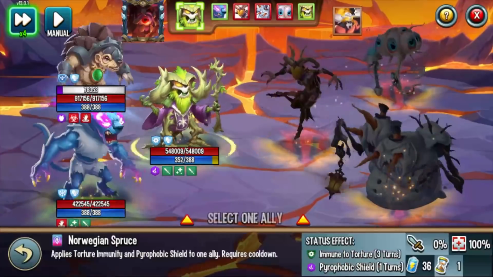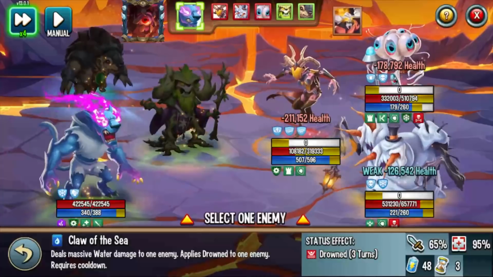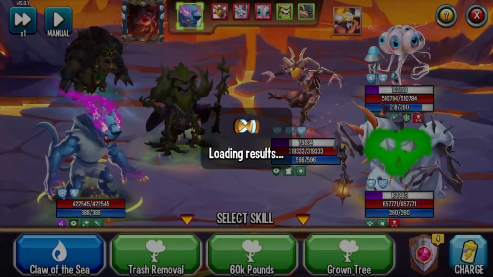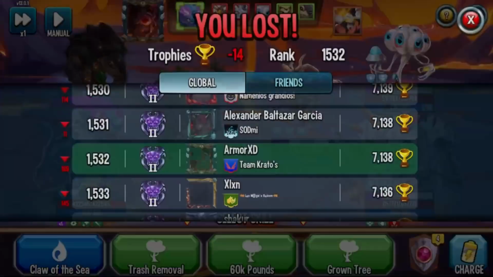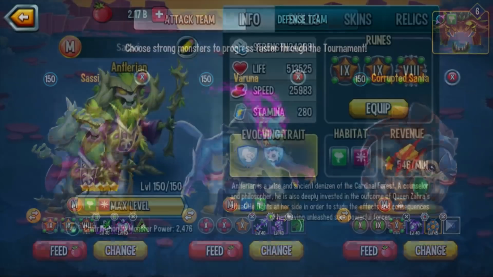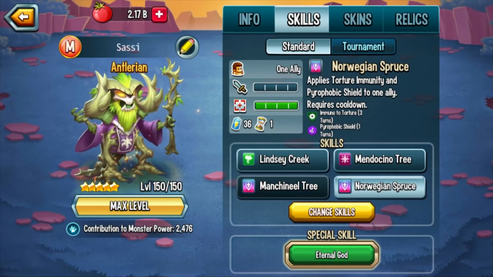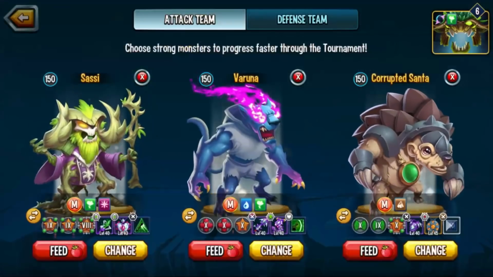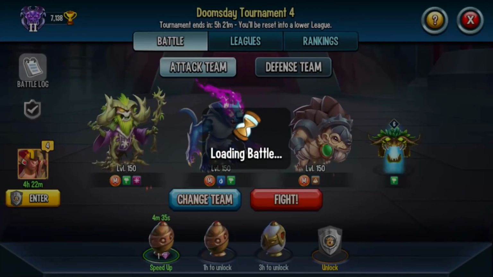But, Nanovirus. Alright, oh shoot, no! Okay, that was just a misclick. This would have been a good showcase, because I would have been able to put that Pyrophobic Shield on my Pango, and he would not have been able to touch my Pango, because this applies torture and oh, it doesn't cleanse. Never mind. I think I had nanovirus, so I would not have been able to apply it.